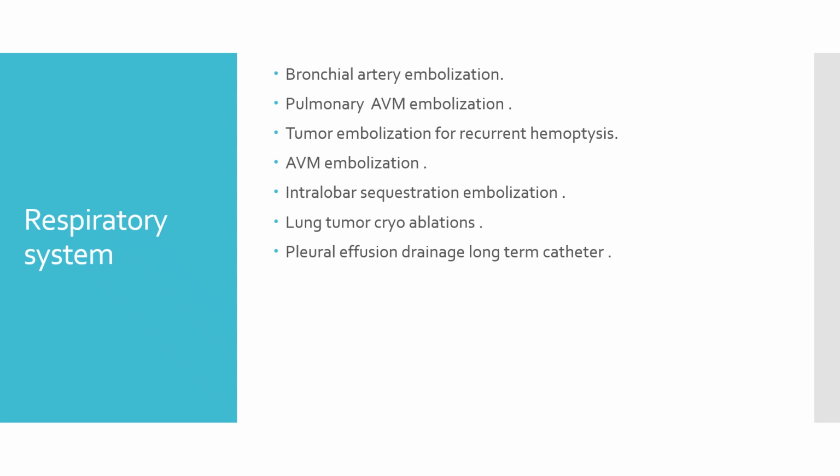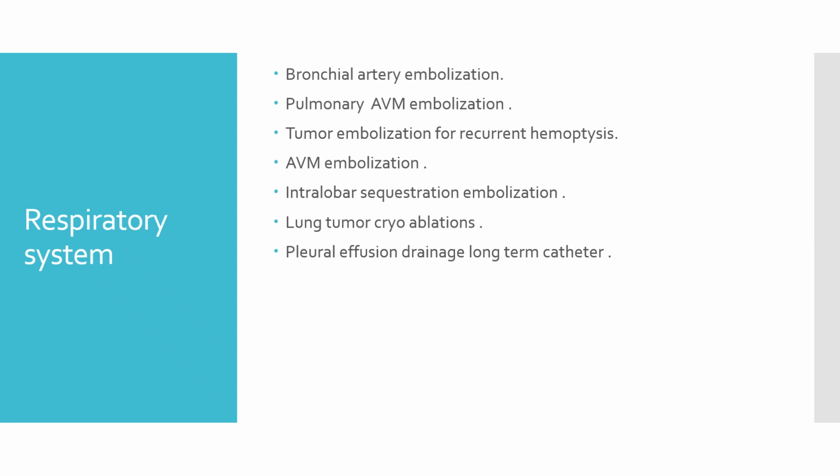Pulmonary AVM is one of the rare causes presenting with cyanosis and clubbing, and sometimes hemoptysis. That case has to be treated with coil or plug embolization. Bronchial arteries can be embolized with particles like gelfoam or PVA, or even sometimes glue. But in pulmonary AVM, we cannot put particles; it's only metal, coil or plug. Tumor embolization and AVM embolization I mentioned already. There are conditions like intralobar sequestration presenting with recurrent infection and increased vascularity. We can do bronchial embolization to reduce vascularity.